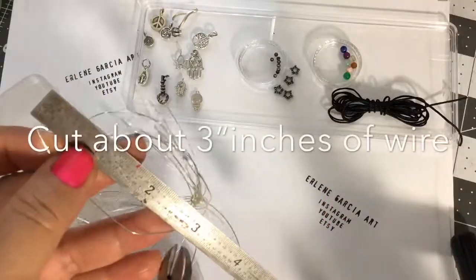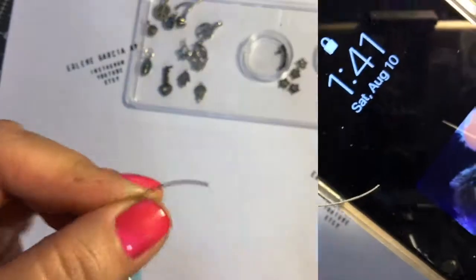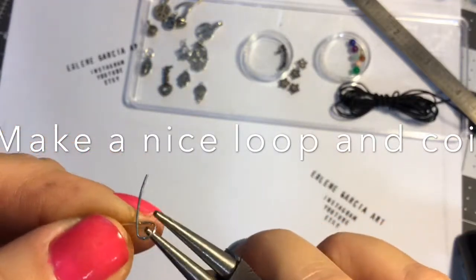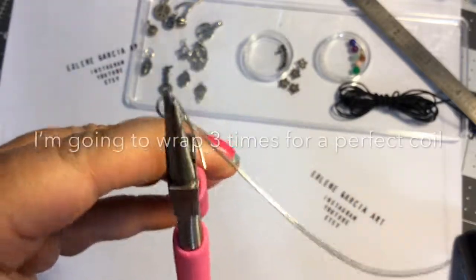I time myself, that's how I know it took 15 minutes, and there's the clock right there. We might want to add like 4 or 5 minutes because I had to focus the camera and talk to my boyfriend while I was making this.